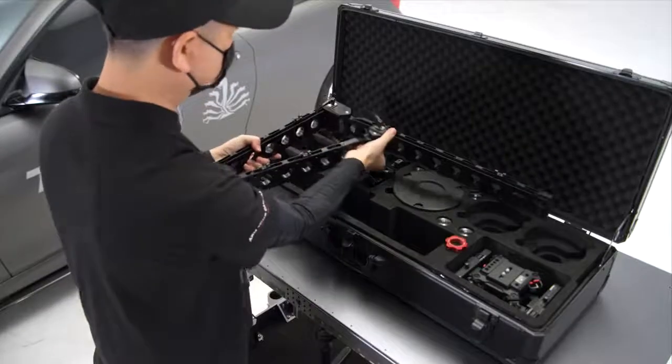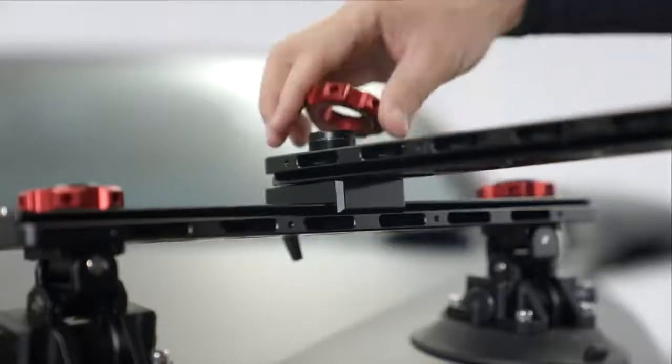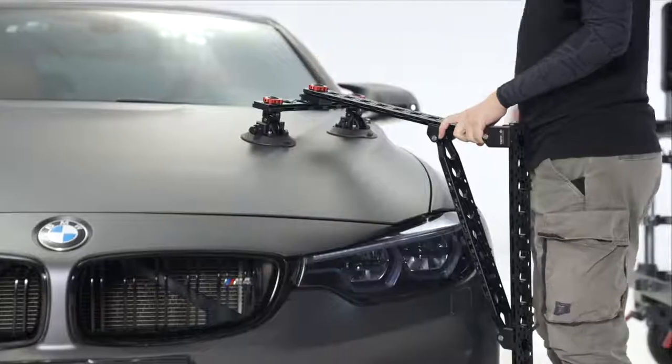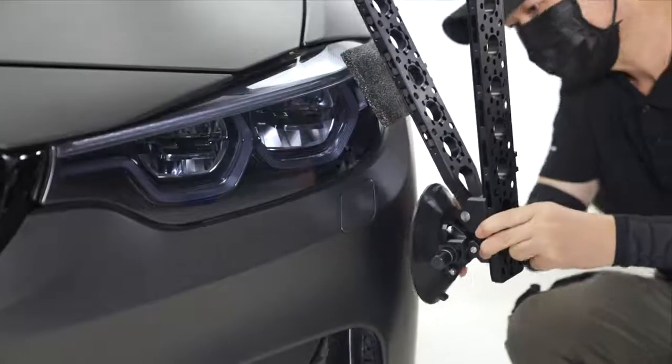Remove and expand the dovetail plates L1, L2, and L3 from the case. Mount the apparatus as shown and lock down with a red washer. You may want to use a small piece of foam to prevent the apparatus from scratching the car. Install the large suction cup at the bottom and secure with a red washer.